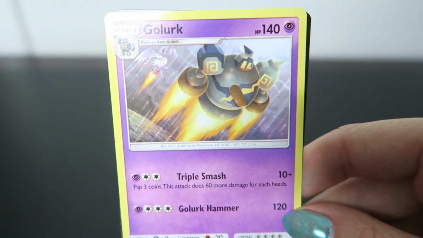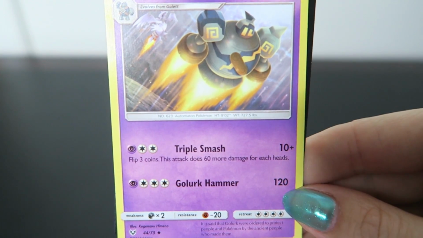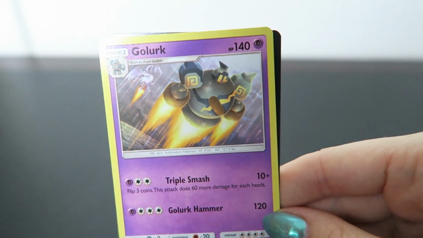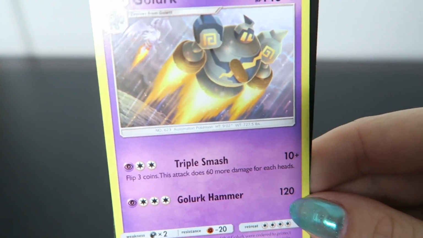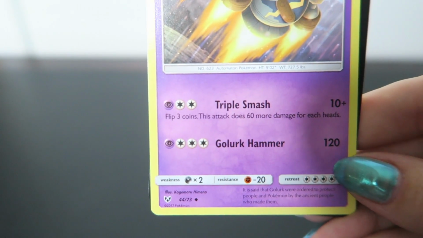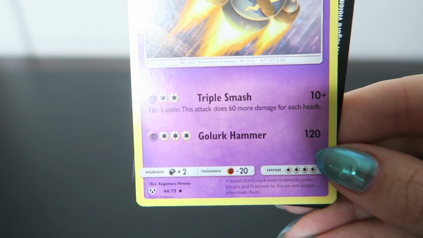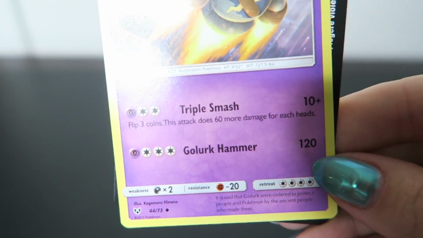This Golurk has 140 HP though, as well as Triple Smash, which does 10 plus damage. Flip 3 coins and this attack does 60 more damage for each heads. Wow. And Golurk Hammer for a massive 120 damage. It is said that Golurk were ordered to protect people and Pokemon by the ancient people who made them.